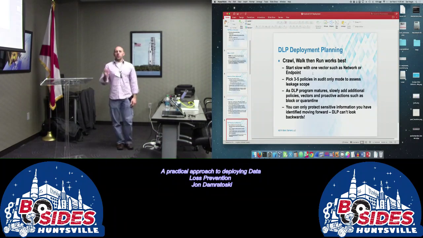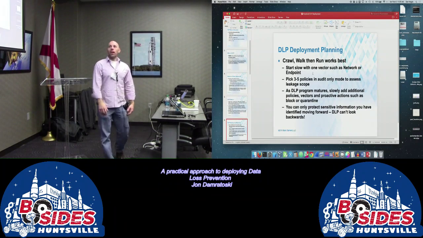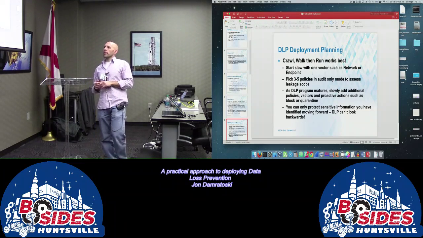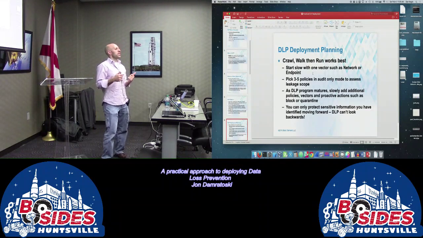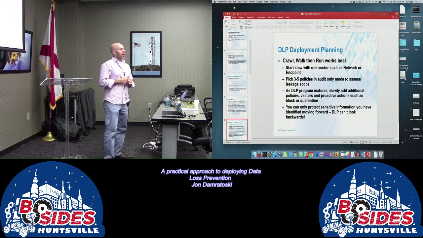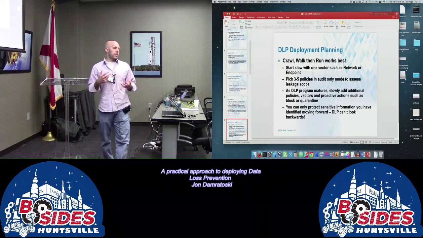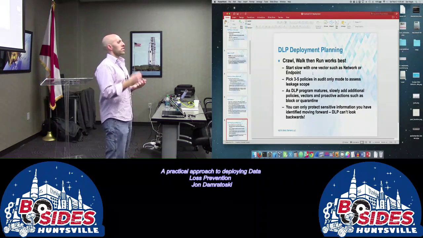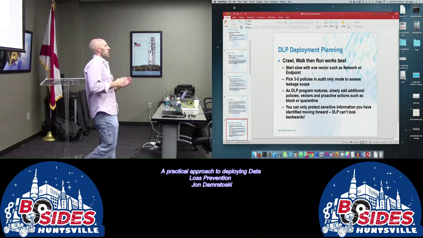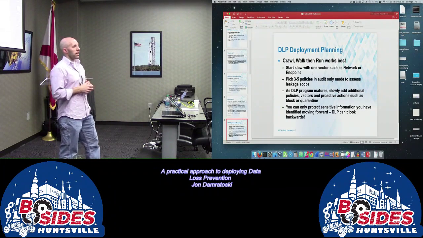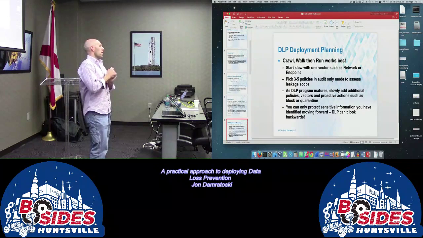Deployment planning. This is where we say start small. Crawl, walk, run is an analogy I like to make a lot. Normally, most companies, especially if you're not as security conscious as others, want to start small, and that can mean different things. Most companies do start with the network, just because egress email doesn't really have a lot of content management besides whatever you might have in Exchange monitoring things. So that's your wide open west.